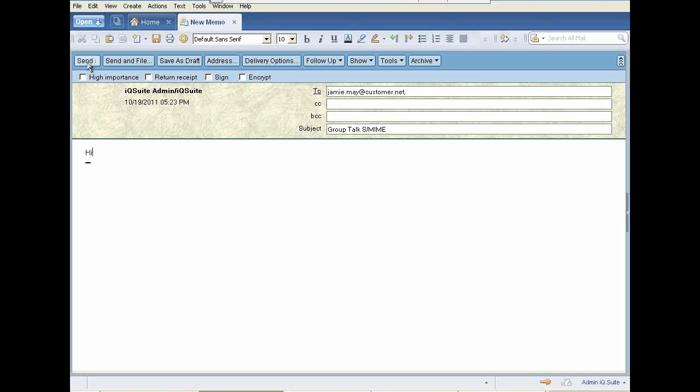IQ Suite will do a couple of tricks to that email. I'm going to send it, and what is happening now, because my client is set up that way, is that the network traffic between my client and the Domino server is encrypted. And I guess that you all do that. Because this is the first line of defense.